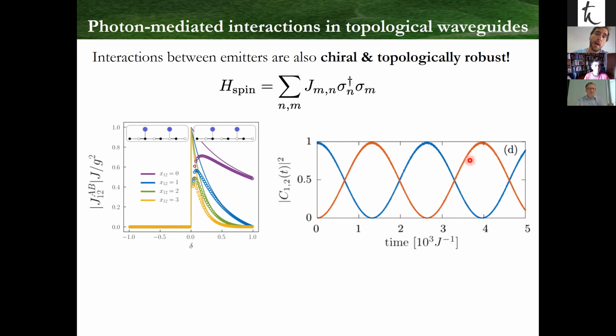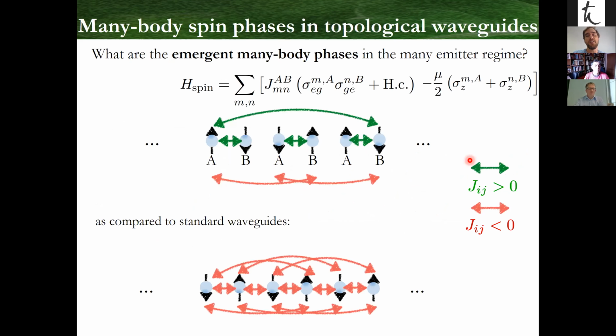And also what happens is that if you put not two but many emitters, and you calculate, for example, the ground state of these phases, you'll see that they stabilize many-body phases with different magnetic orderings. Here I don't want to enter into detail, but just to say that because of the peculiar shape of this interaction, which is long range with some alternating signs, you have here some double Néel ordering of the ground state compared to the simple Néel order in the other case. But there is a lot of detail here. Unfortunately, I don't have the time to go into it.